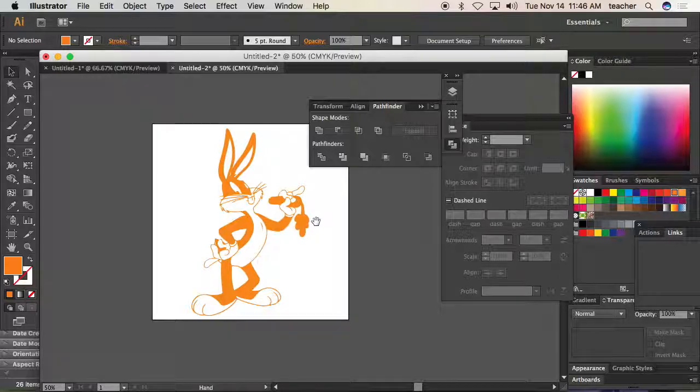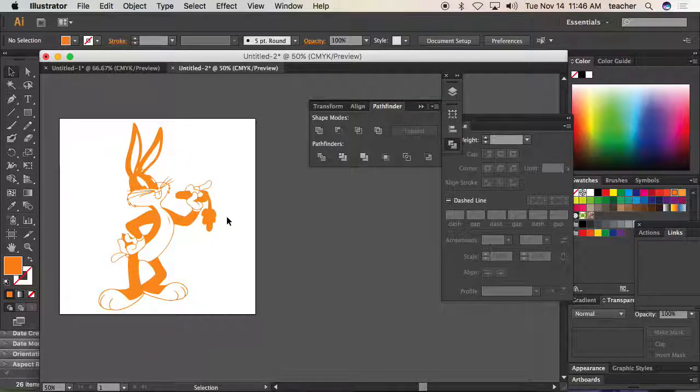So yes, the artwork looks different as one color, but I just want you to go through the process. The machine will cut this, and then you can peel off the inside shapes and stick it onto your white surface. Okay. That's how simple it is, guys, using image trace and using your Pathfinder tool to weld or dissect different shapes.